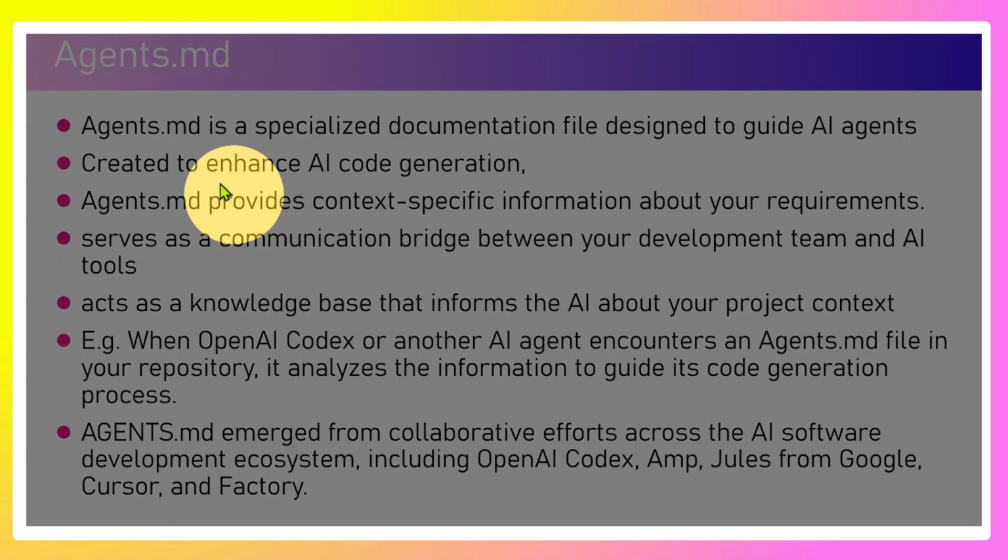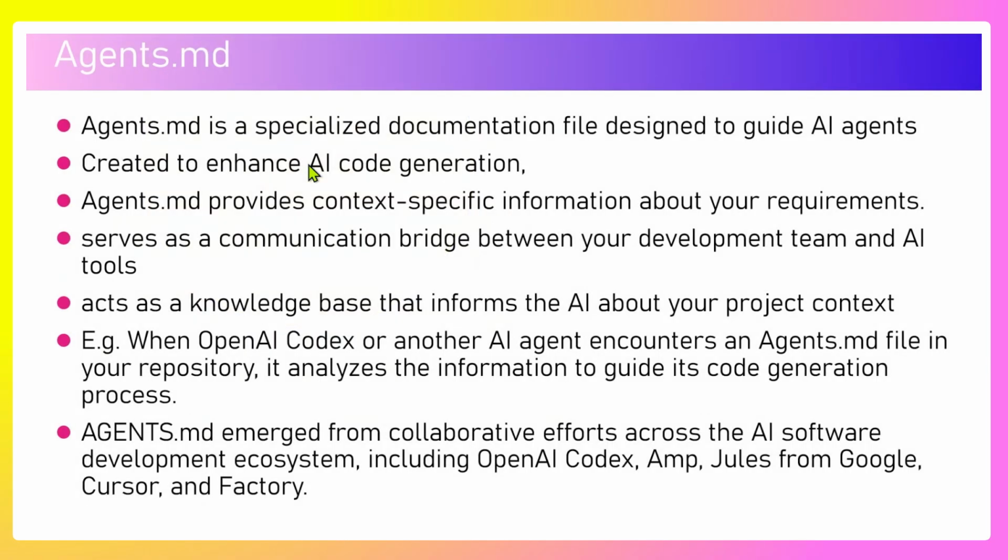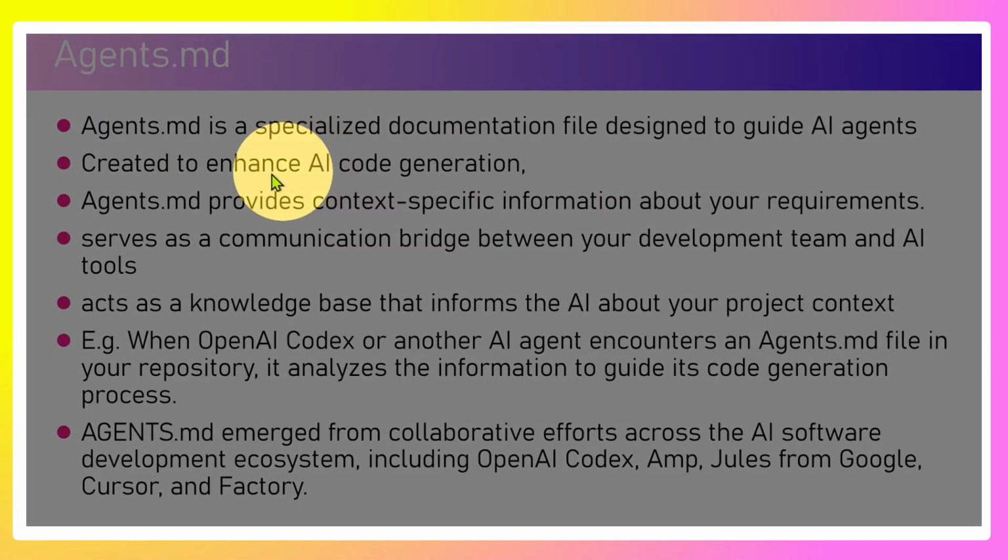Agents.md is a specialized documentation file designed to guide an AI agent. It is created to enhance the AI code generation process. When AI generates code, it needs to be given specific instructions. The instructions can be around which packages to refer to, which packages to execute, the sequence of steps, and what to do if something fails. So this kind of information is present in the agents.md file.